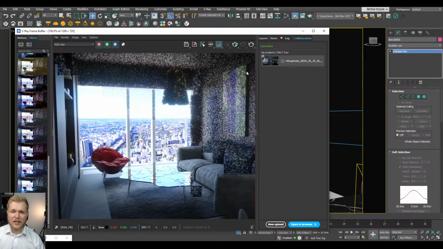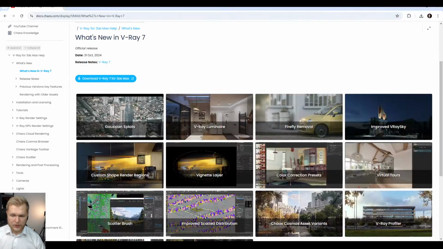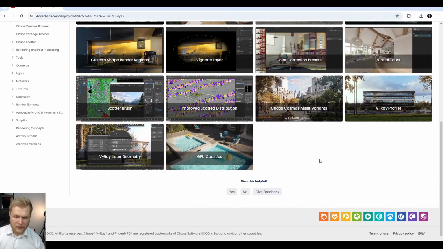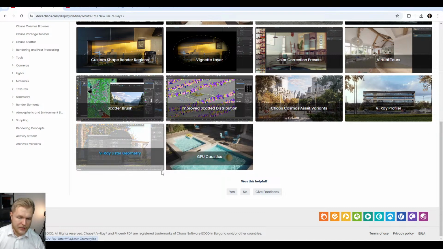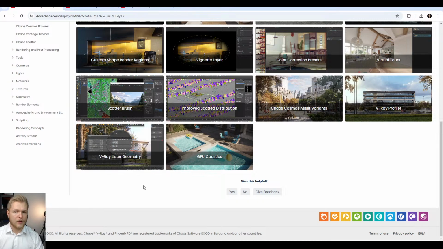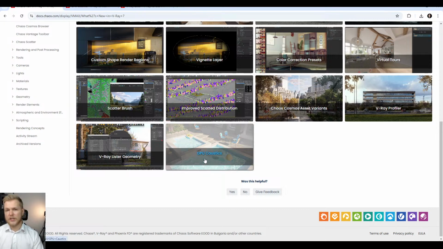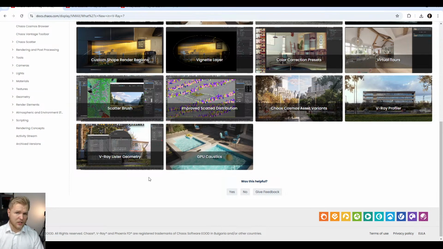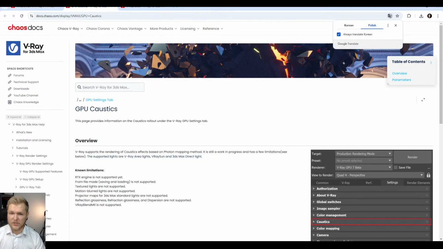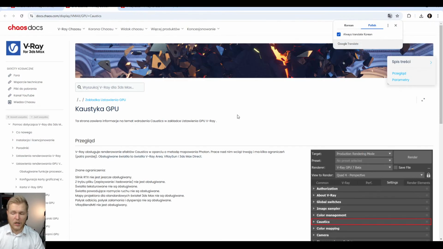Because I canceled it, I don't think I'm going to be able to access my profiler, so we're going to say that I failed. And there are two things that I'm going to skip, but only mention because I don't have a lot of Vray geometry in my scene anyway, and I also didn't have enough time to understand how caustics work in this software. And I did set up a pool, a light, and everything as I should, but it just didn't show up. So I guess I did something wrong.